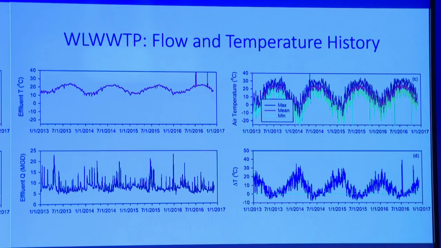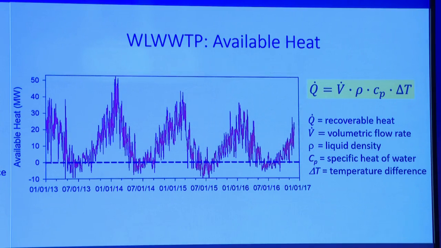And the amount of heat that we can recover depends not only on that difference in temperature, but also the flow rate, which is typically about 10 million gallons a day from this facility. So if you put all those numbers together using this equation, you can calculate how much heat could be recovered from this facility. So just to put some numbers to this, on the order of 30 megawatts of power in the form of heat could be recovered in winter months, and there's an opportunity for cooling in the summer months. And these things are exactly in phase with the need for either heating or cooling because of the way that the water temperature relative to the air temperature works.